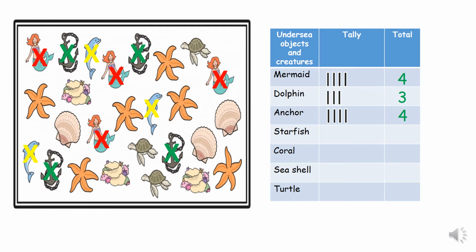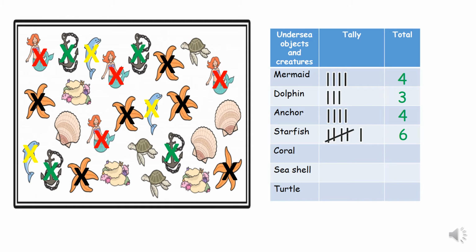The next item on our tally is starfish, so let's count those. 1, 2, 3, 4, 5, 6. 6 starfish. How would we write that on our tally? This one's a little trickier because it's gone past the number 5. Well done if you got that right. So we have to do our 5 first. So 1, 2, 3, 4. Then a diagonal line for 5, and then we do another tally, just 1, and that represents 6.